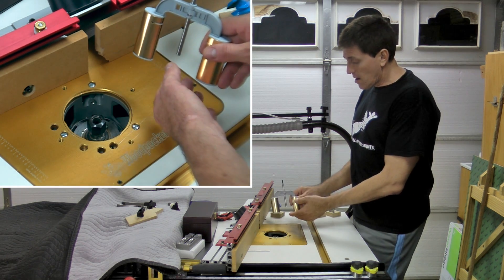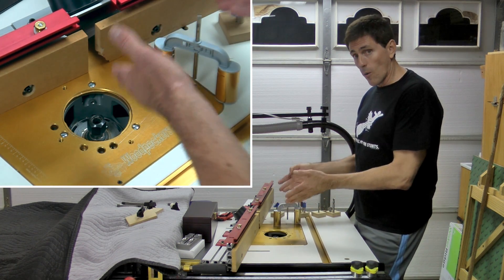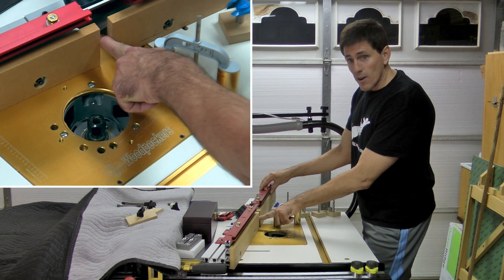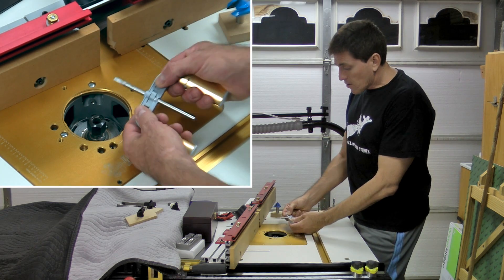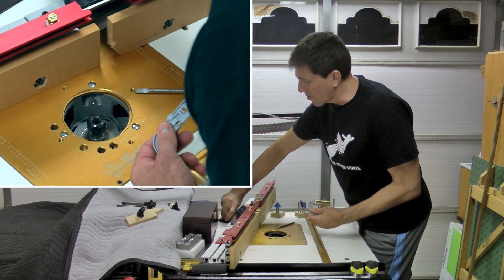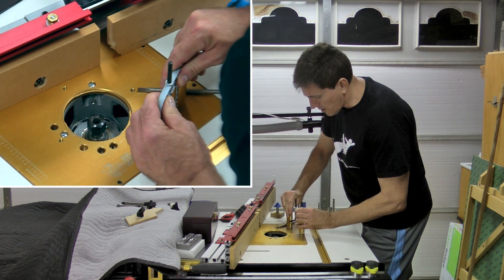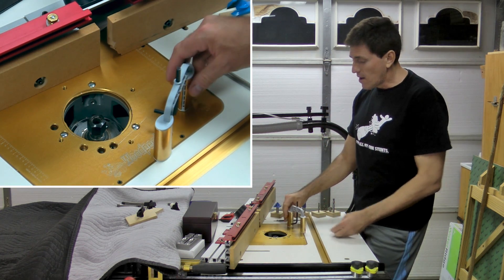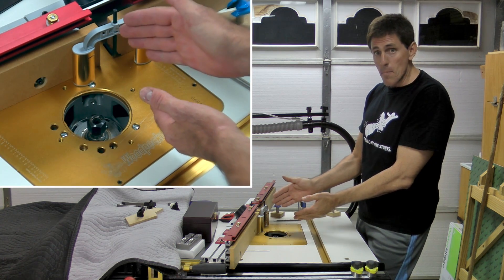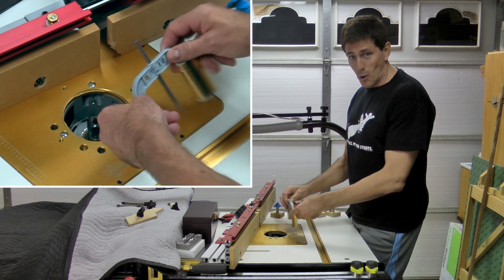One of the things I would have liked with this depth gauge — specifically since it seems to be designed and geared for a router table — is to have a way to reach in through the small opening that we have here on the fence. But there's always a workaround. It turns out that with this one I can take a seven thirty-seconds hex wrench and I can put it in here just like the rod and lock it into place. So say that's the height I want to use — I can go over here and sneak it in between the fence posts and set the height of my bit according to that. So that's the dual-axis depth gauge — height gauge — whichever way, it kind of depends on which way you're orienting it.